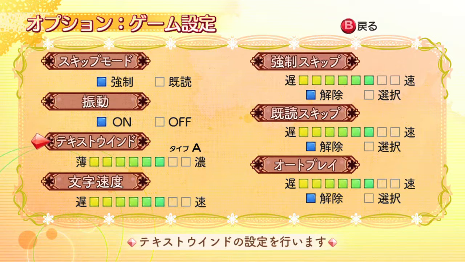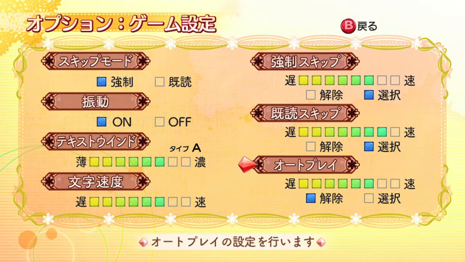But the first thing you want to do is go into the options, click the first option, and set everything like this. So make sure you adjust all of the blue squares to these options. That'll make sure you can fast forward the game and stuff.